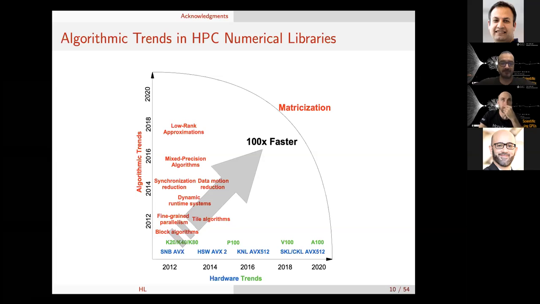But I would go back to the main message that I wanted to convey in that slide: matricization. If you could matricize your problem, if you could really rely on those BLAS routines, you could leverage the technology brought by NVIDIA for their GPUs, but also AMD, Fugaku, Fujitsu, and other vendors to leverage the performance. And this would come at a low cost in terms of development.